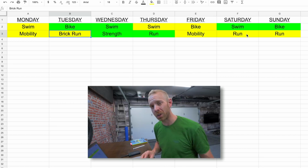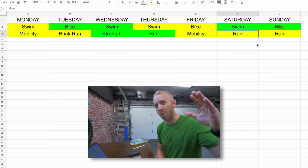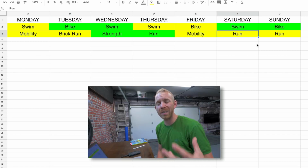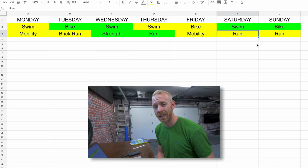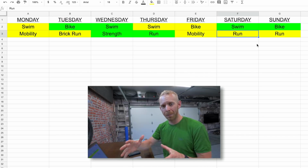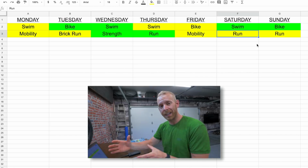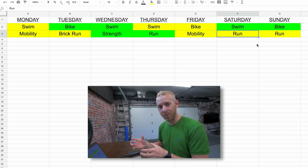I do have one long-ish run here on Saturday, but it's quite a bit slower. It's a really easy pace. Right now it's 60, 65 minutes, but I'm on hills. So it's like I'm cheating the long run by making it a little bit shorter, a little bit less intense, but I'm still getting a lot out of it by running those hills.